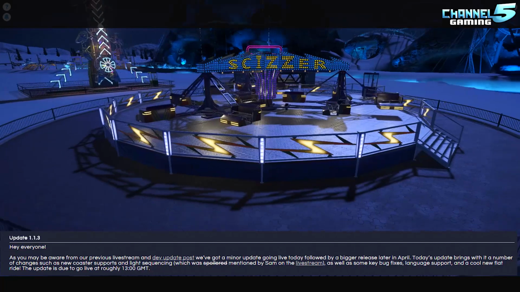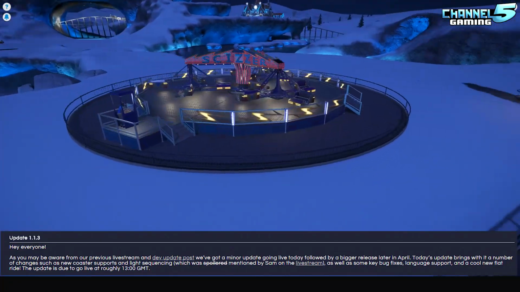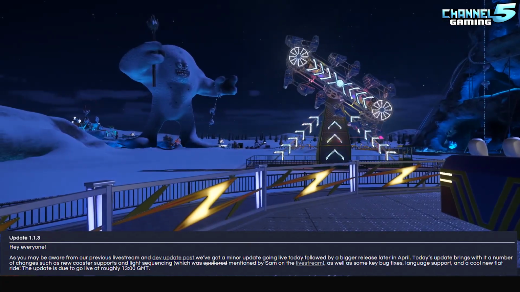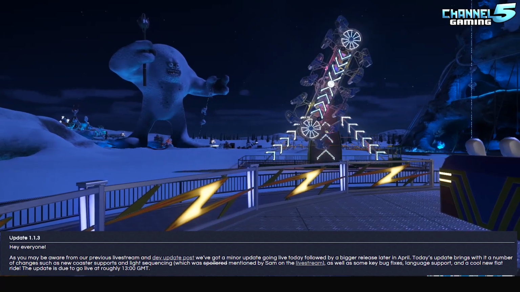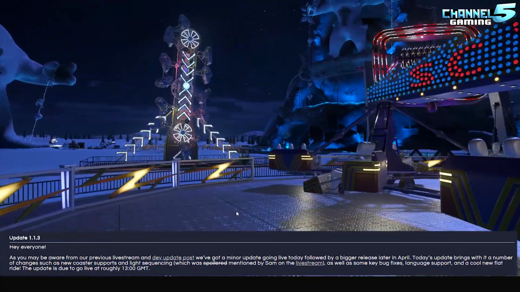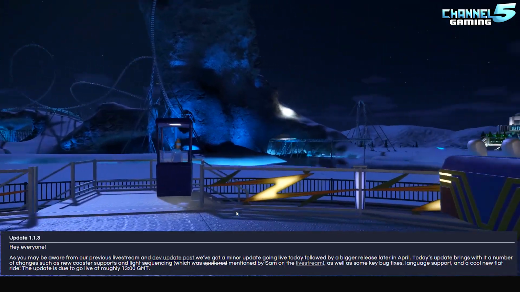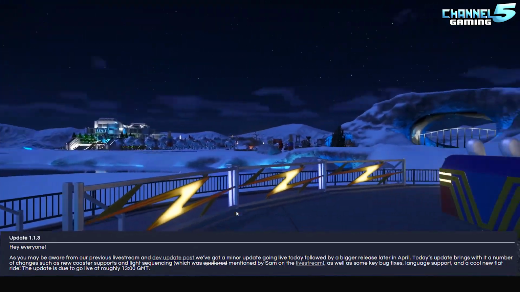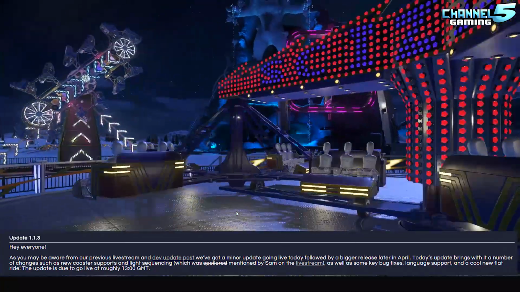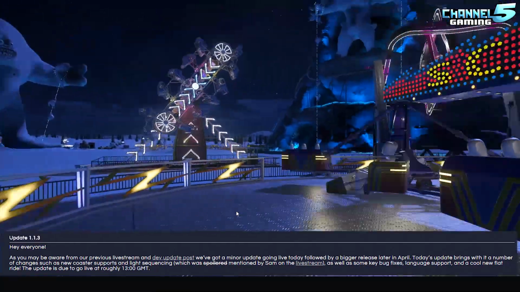Hey everyone, as you may be aware from our previous live stream and dev update post, we've got a minor update going live today, followed by a bigger release later in April. Today's update brings with it a number of changes, such as new coaster supports and light sequencing, which was spoiled, crossed out, mentioned by Sam on the live stream. He's notorious for spoiling things whenever he's on the live stream, so it's always fun to tune in when he's on. As well as some key bug fixes, language support, and a cool new flat ride. The update is due to go live at roughly 1300 GMT.